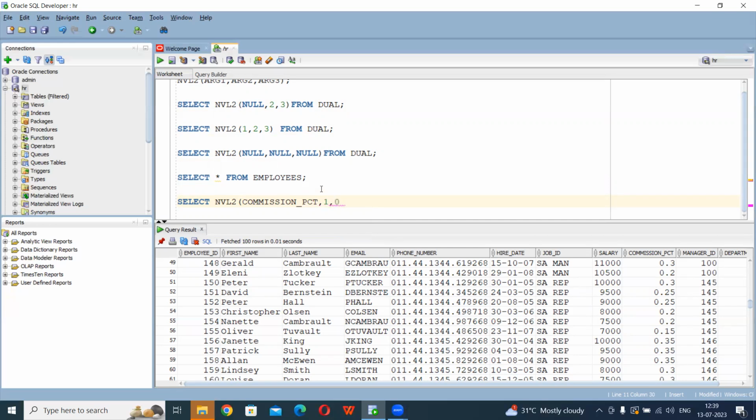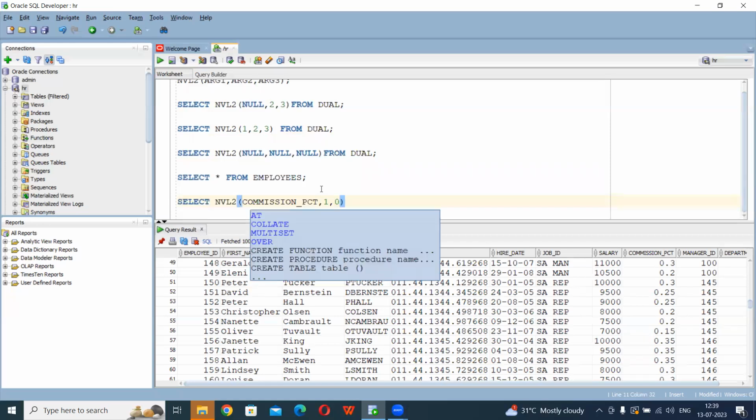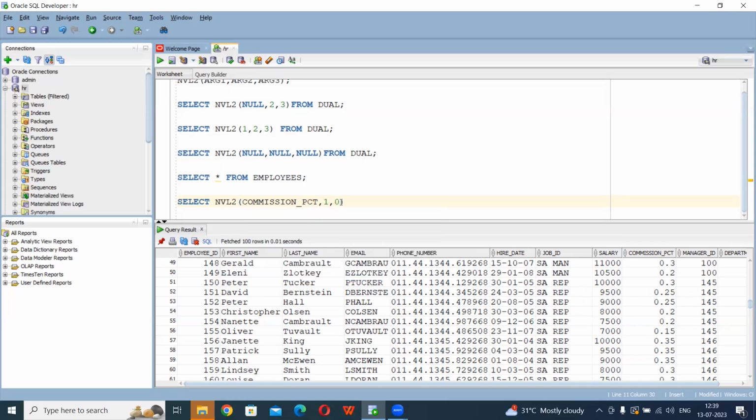In the place of argument 3, I'll mention 0. So guys, wherever commission percentage has a null value, it will be replaced with the third argument, that is 0. Wherever commission_PCT has a not null value, it would be replaced with the second argument, that is 1. After mentioning all three arguments, I have closed the parenthesis.